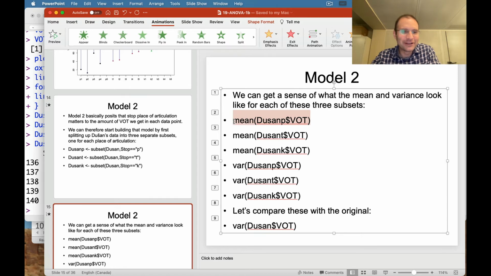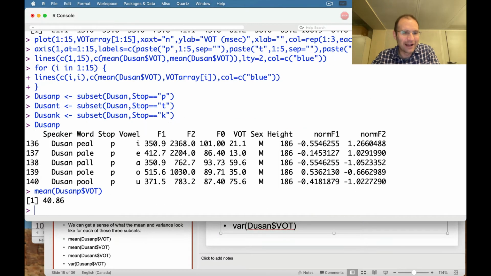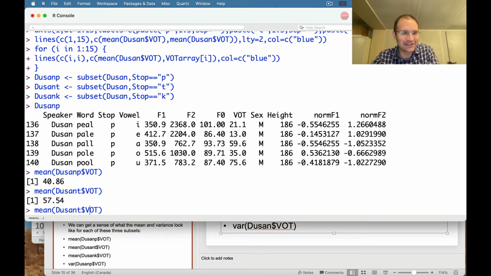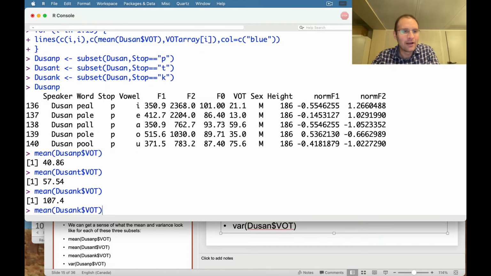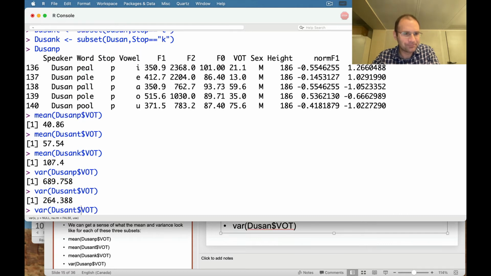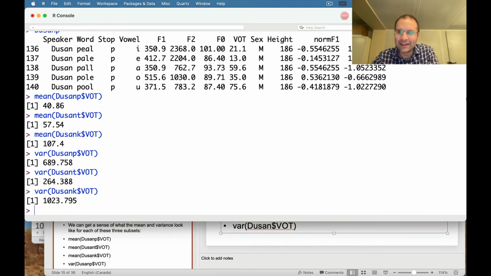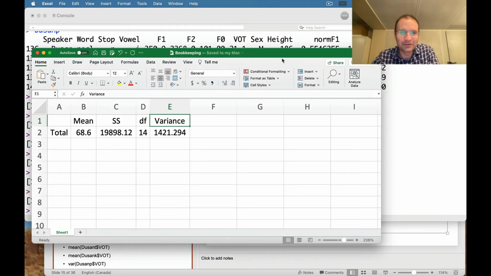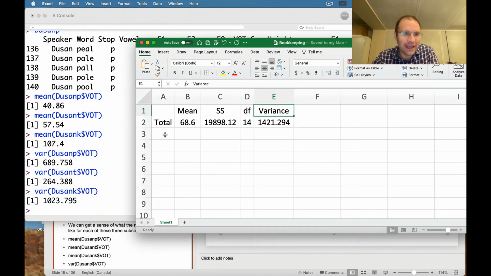I also want to do this, I guess, a little bit for housekeeping purposes, just to get a sense of what these values are. But we'll look at the means and the variances. I normally do this in class on the board, kind of as a way to keep score and give people a reference frame for what's going to happen next. But I'll put these numbers up here if I can.